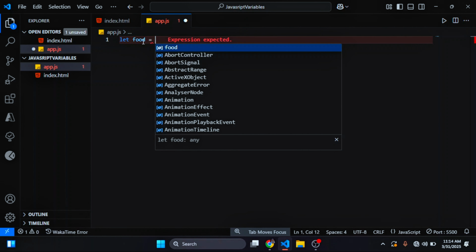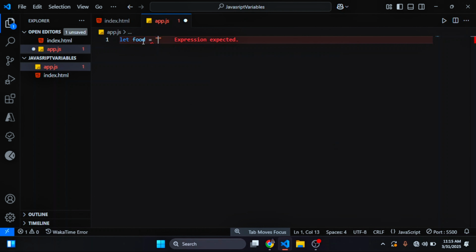But since we haven't talked about data types, this might be a little confusing. If you want to store strings or long words or even letters inside a variable, you have to put them in double quotation marks. This is some of JavaScript's data type rules. We'll talk about this in an upcoming video, but for now, just know you have to put in a double quotation mark, and then inside the quotation marks, you type in whatever you want. So what food are we talking about? Let's say rice, because that's the basic food out there. And just like that, we've created our first variable.